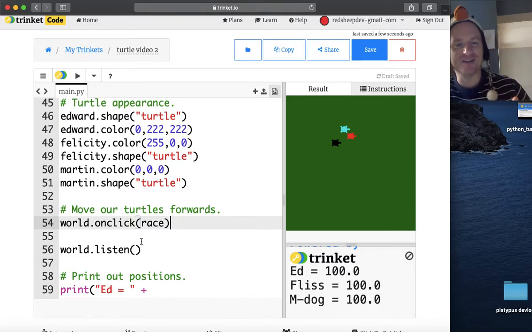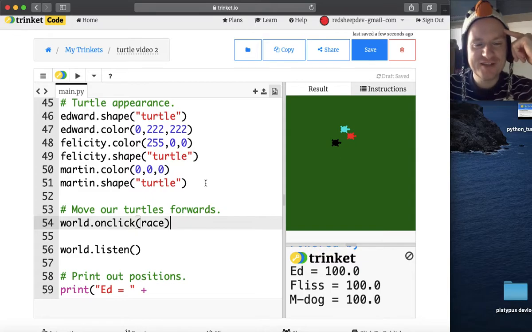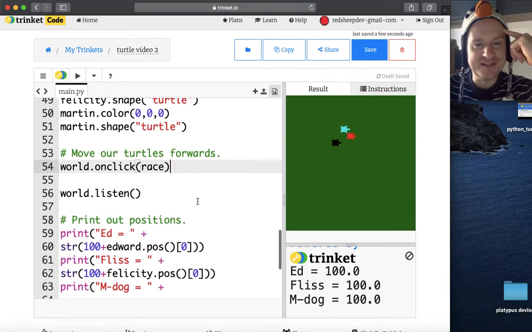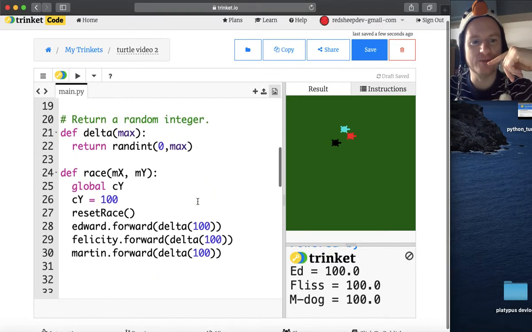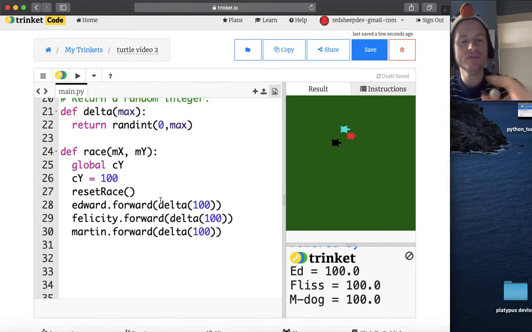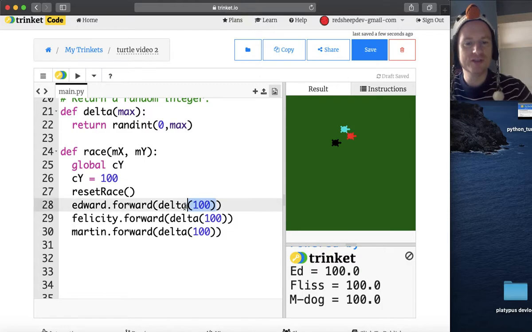We're heading towards a half hour video. What we want to do is change the speed of our turtles. So we're back in race. We want you to move 100. No, what's the length of this? So they're at minus 100. So they want to move forward about 200.